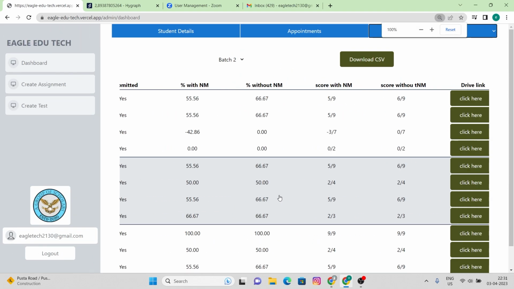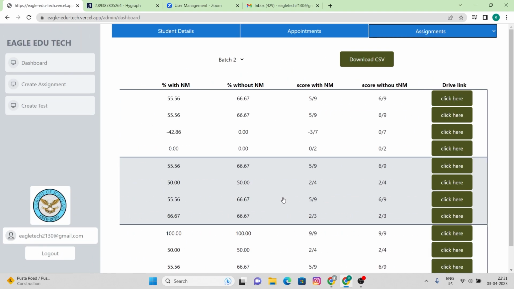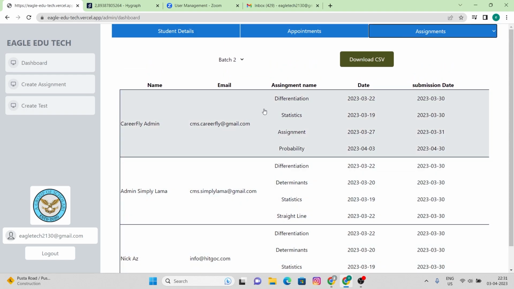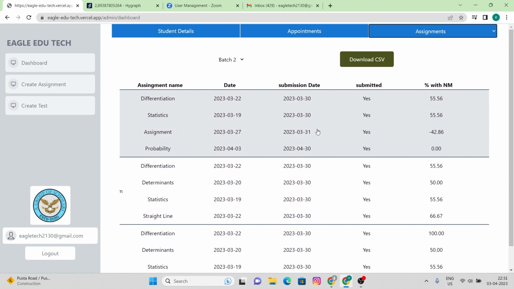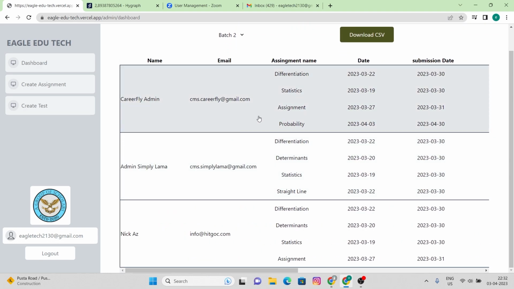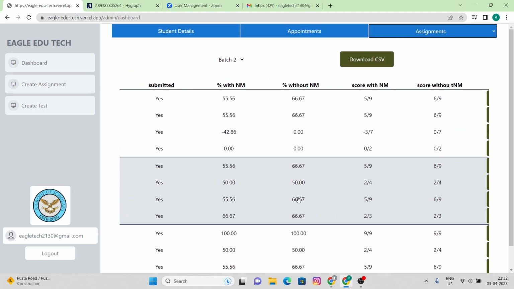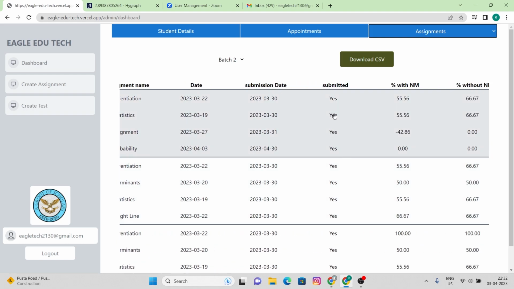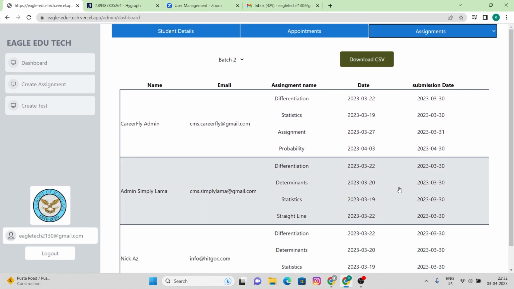Assignments. Everything about our assignments, and these are all the assignments given by this teacher, whether the student has submitted or not. The data shown here is basically what is actually submitted, so you won't see the non-submitted ones.